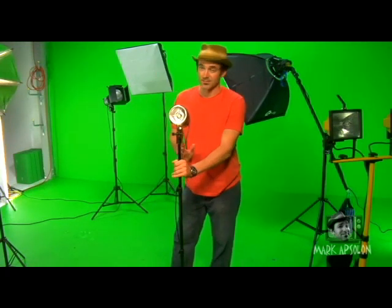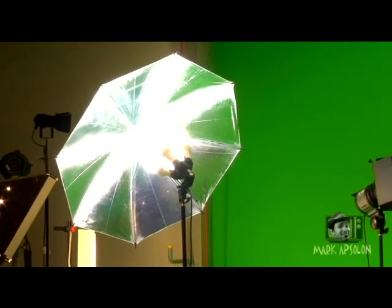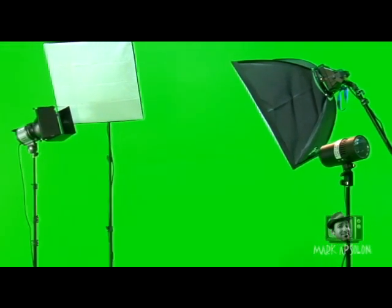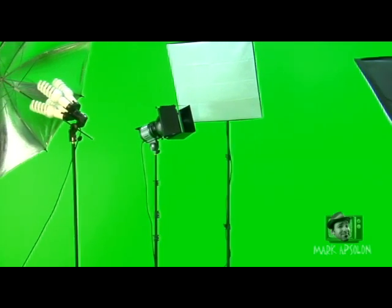We've talked about a lot of stuff today — four different kits: work lights, the QL 1000 series, the MX series, and the cool flow fluorescent lights. Any of these lights will work really well for your photography or video. But remember, when you're going out to buy a light kit, think flexibility, because you need that flexibility for creating your video or photography — you never know what type of situation you're going to be in. I hope you have a great evening. I'm out of here.